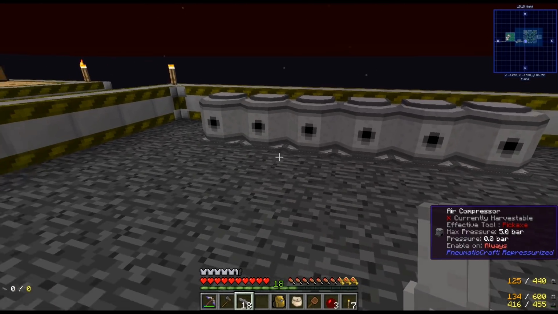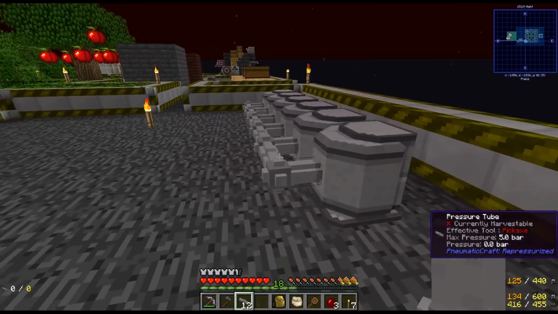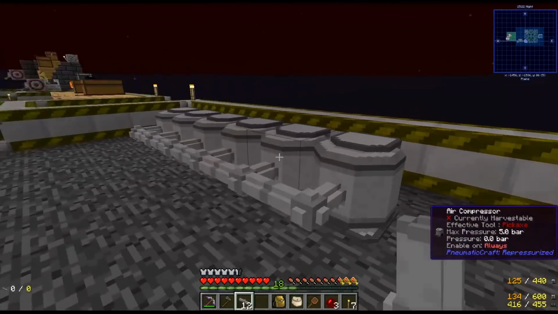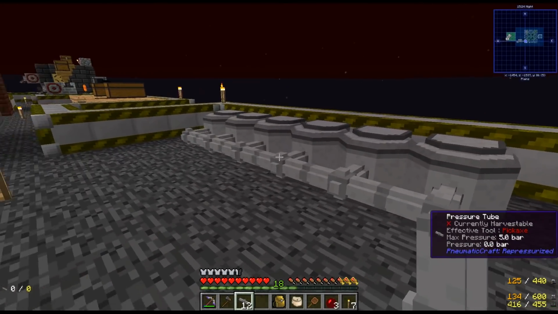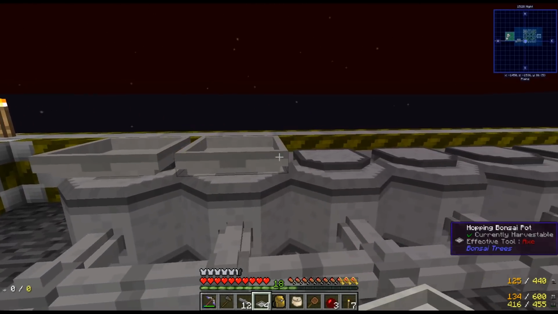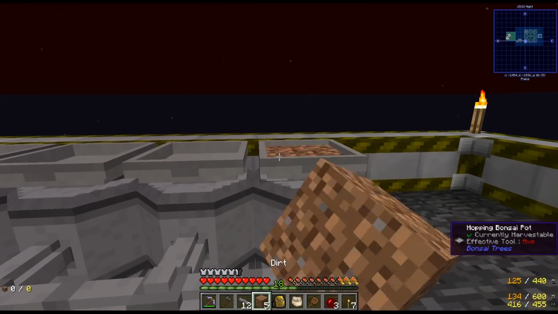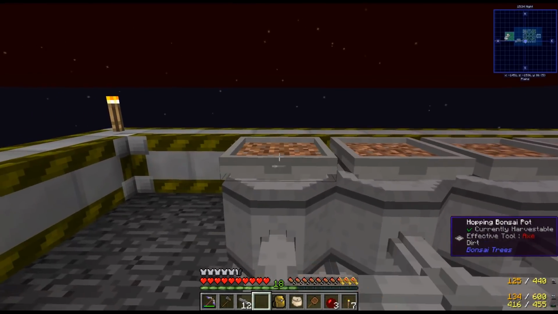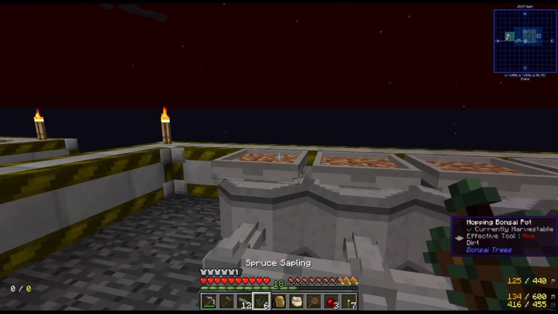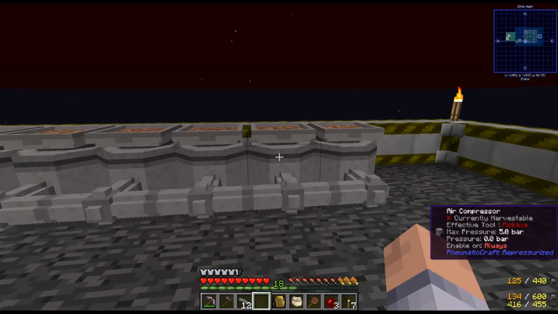So, we're gonna make a little bit of a security feature here that I was playing around with. So right now we're just gonna have this. Let's just finish this right here. Each one of them is going to have its own bonsai hopper. I did some testing on this, and it is enough to keep these fueled with either sticks or logs. It works actually really well. I'm not gonna put the saplings in yet because otherwise this is actually gonna start.